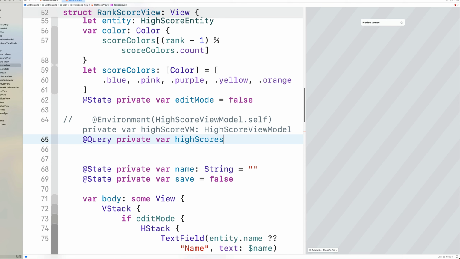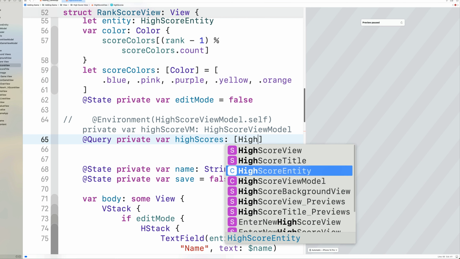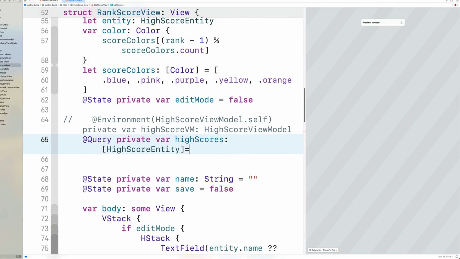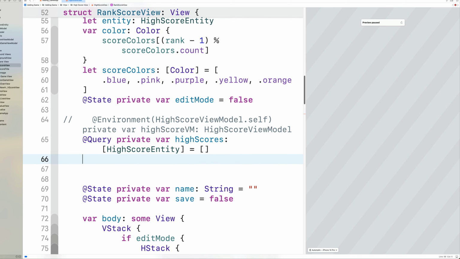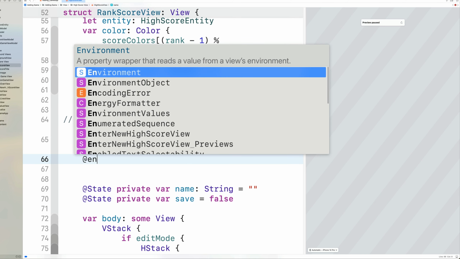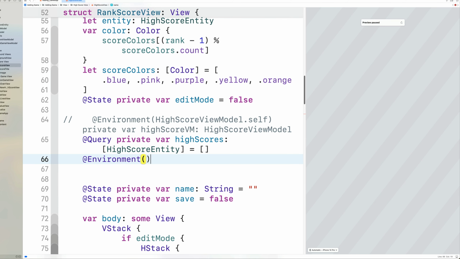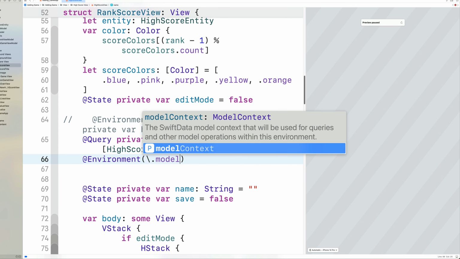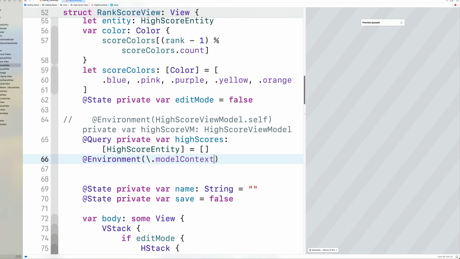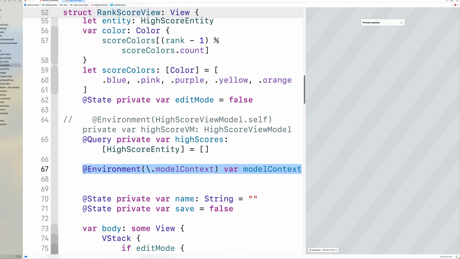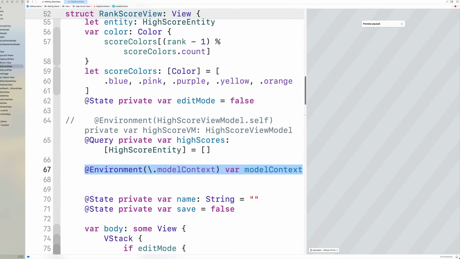High scores is of type high score entity. And we have an environment variable which will give us our model context. Then we can delete, save, insert. Right, so this is the true power. We can actually make changes to our database.